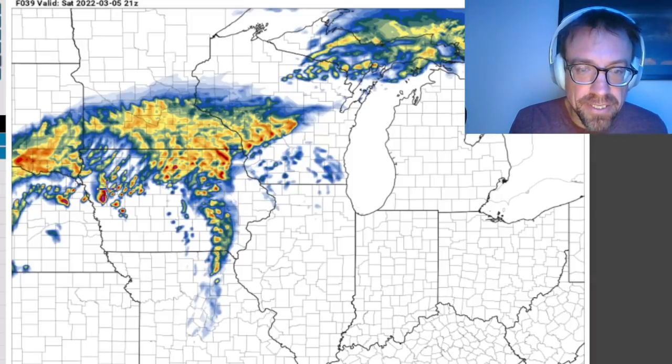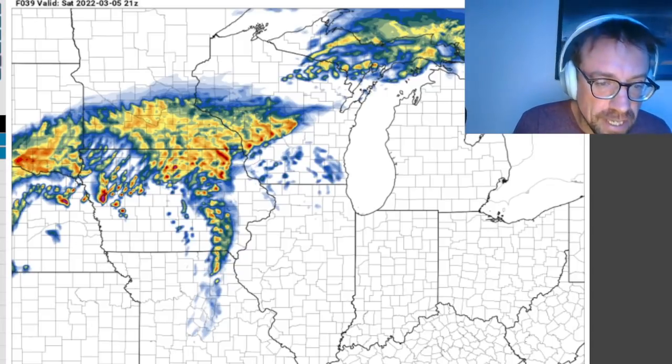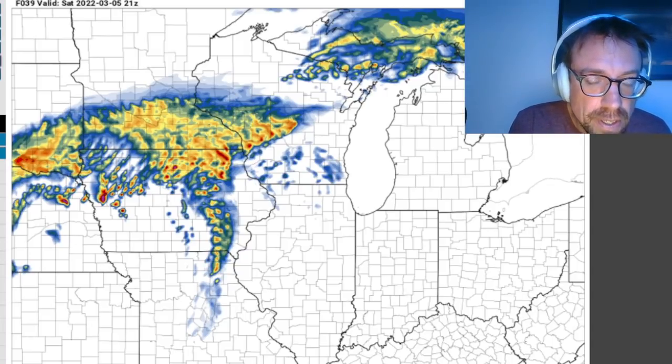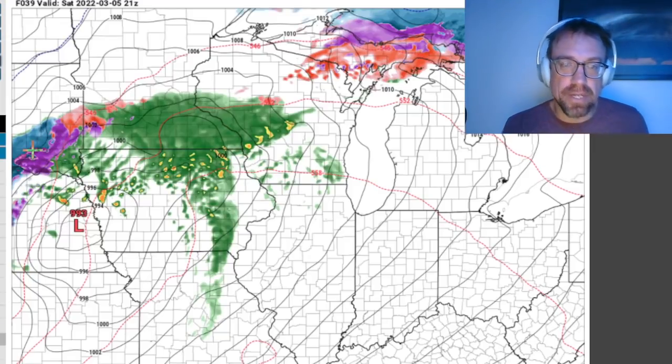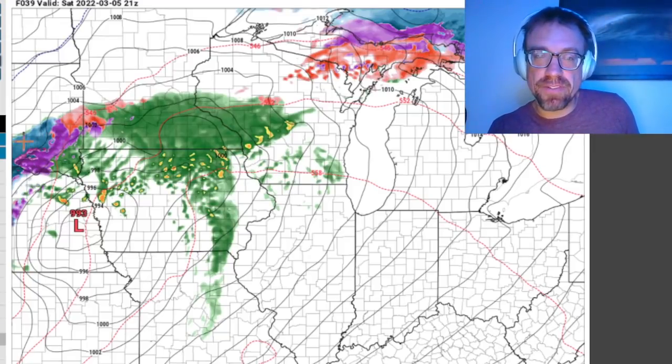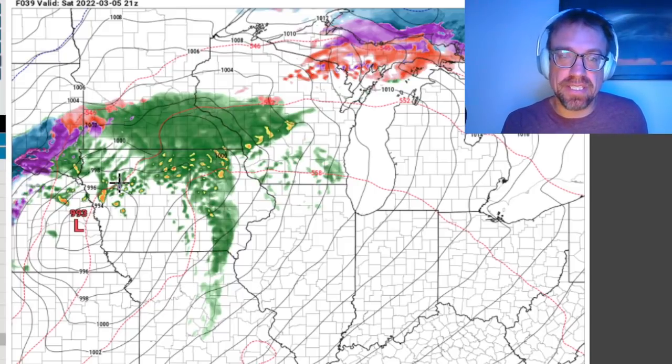Look at that nasty supercell that sets up just to the north of Council Bluffs, north of Omaha, southeast of Sioux City. Probably a belt of snow across southeastern South Dakota there as well. Look at that. Pretty heavy snow on the northwest side of this potent surface low, closer to the cold pocket of air aloft, a deformation zone that is setting up.